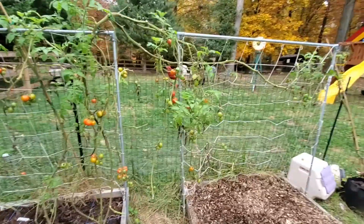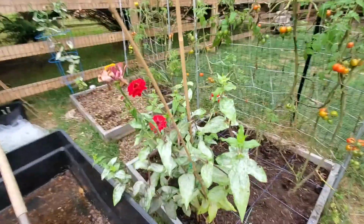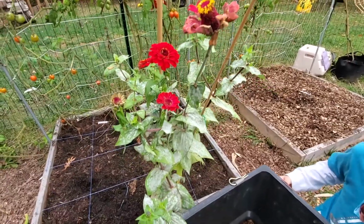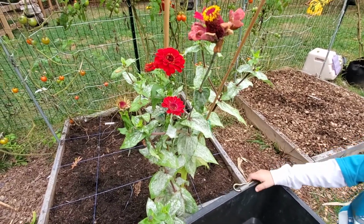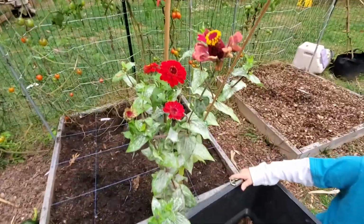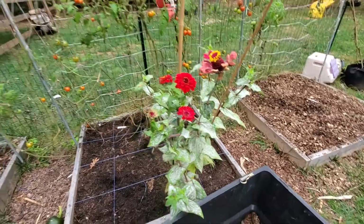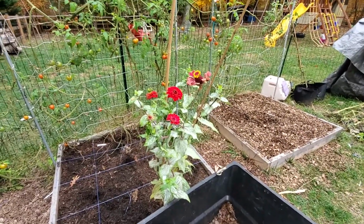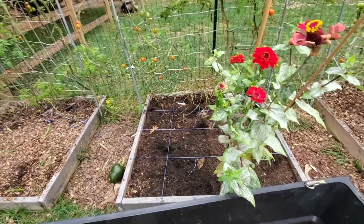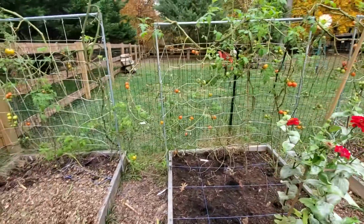Anyway, I still have some of my tomatoes up that are about ready to be pulled out. I haven't pulled out my zinnias yet because they are still beautiful and I am not ready to yank them. They'll keep producing flowers until we get a frost and it kills them. They do have some sort of mildew growing on the leaves here, but usually when you take them out to put them in pots, you pull the leaves off, so they can't see that anyway. But I definitely do need to get rid of those and destroy them, because the powdery mildew can actually stay in the soil over the winter and then affect the plants for the next year. And it actually killed our pumpkin and our cucumber plants and a lot of our zucchini and squash, summer squash.